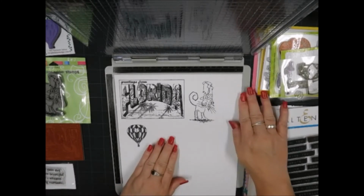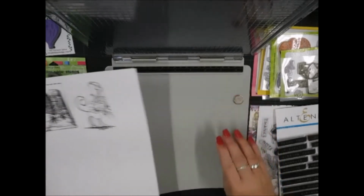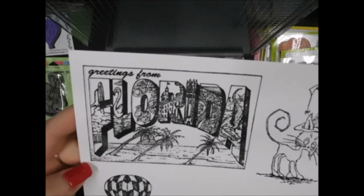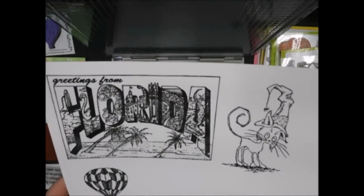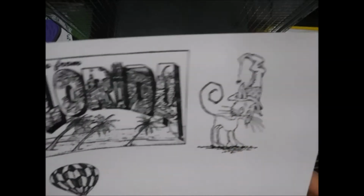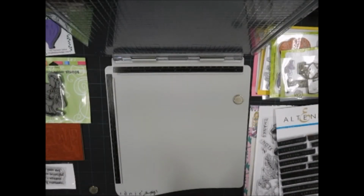Now what I'd like to do, I'm going to pull this paper off, because I want to keep that aside. So these are the images. Got a pretty clean image there. Missed a little bit here, but again, this image isn't as deep. So just know you're going to have to stamp more times if it doesn't come out clear. This came out really crisp and clear from Stampendous, and then Purple Daisy Design. So I'm going to lay that aside. Get another piece of paper over here.